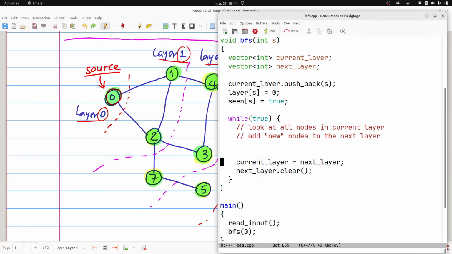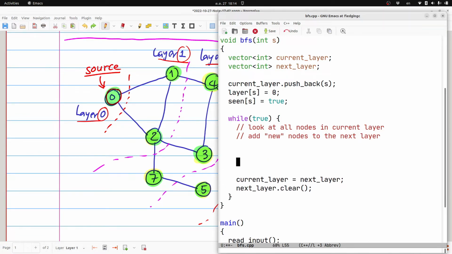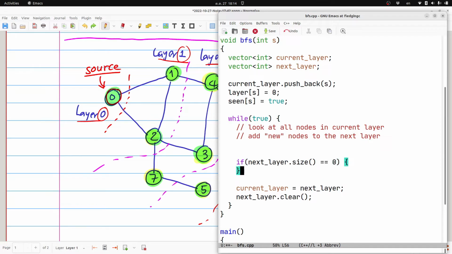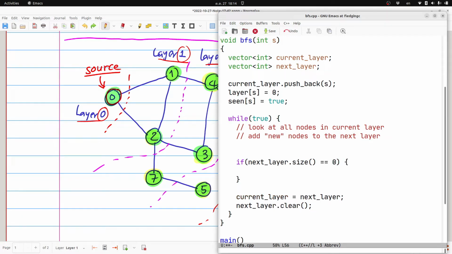However, if there's no next layer, that means I'm at the end of my loop, so I should stop. If next layer dot size equals 0, meaning no more vertices, then I break out of this loop. So that's the idea.